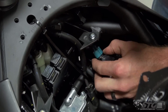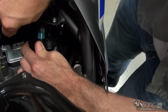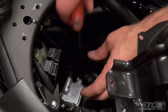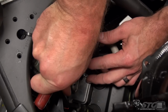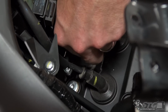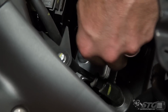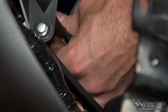Try and get in here and undo our electrical connector. It's unplugged, and now we're going to get to the block-off plate as well as the hose here. For the block-off plate, we have two Allen fasteners. Going to loosen those up. Normally the factory fasteners in this area have a lot of Loctite on them. I just noticed these don't, so they're coming out a lot easier than normal. These fasteners will be reused.